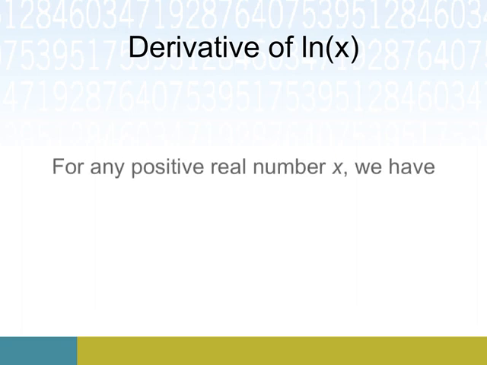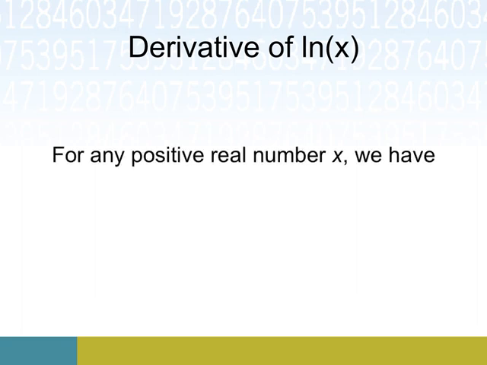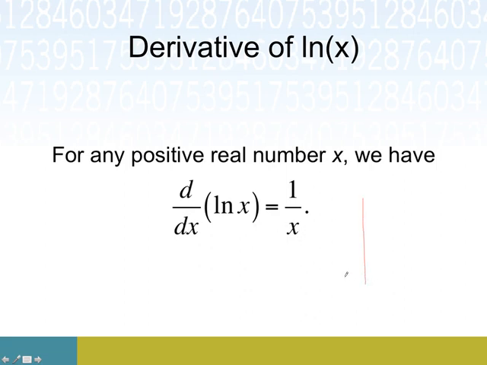And so what we get is kind of unexpected, at least the first time I ever saw this. So if we pick a positive real number, it's important that it be positive because natural log of x isn't defined if x is 0 or negative. Then what we get is the rate of change in natural log of x is 1 over x. The answer has no natural logs or e's or anything. So this is kind of unexpected, and when I first saw this, I didn't have the integral calculus perspective on it, but this isn't that surprising by some definitions of natural log of x.